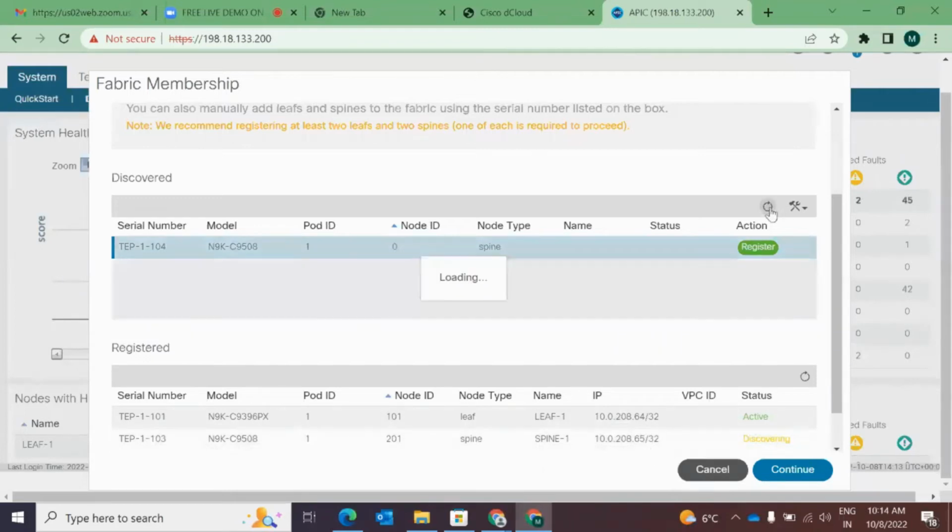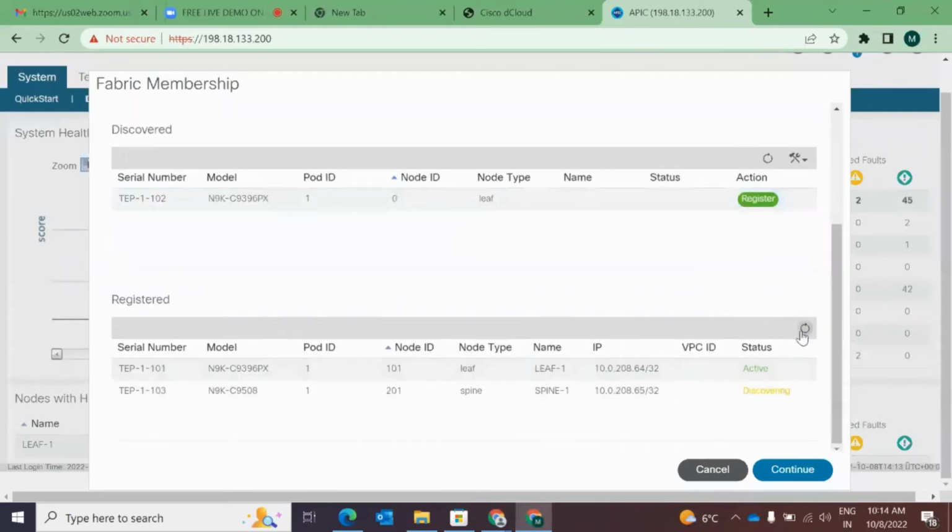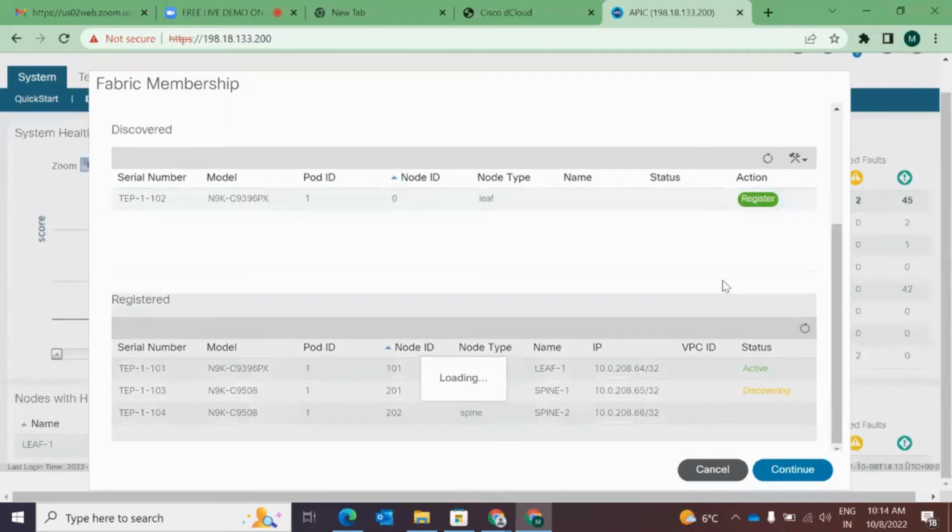We can refresh here. Also refresh here. So this is GUI based. In the whole Application Policy Infrastructure Controller, we do the configurations or policy creation via the GUI itself. So in the GUI we need to refresh the screen to show you the actual current status. So now you can see these two switches are showing as inactive. So nothing to worry. They will change their status after some time once they get synced.